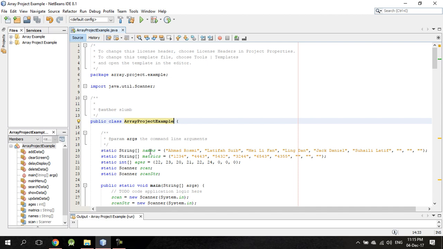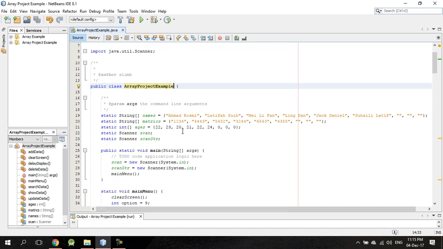Okay, your data is going to be stored into arrays, and this project basically shows how you can add, delete, update, search and show the data from these arrays.